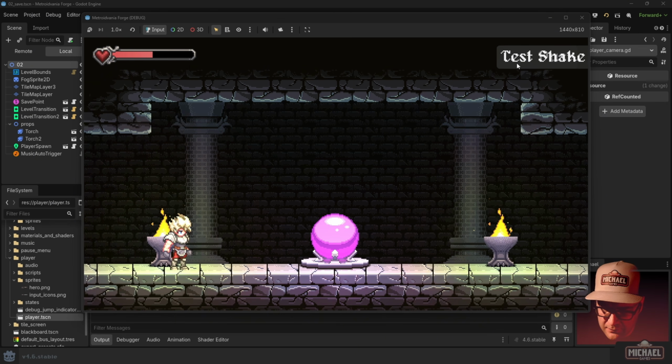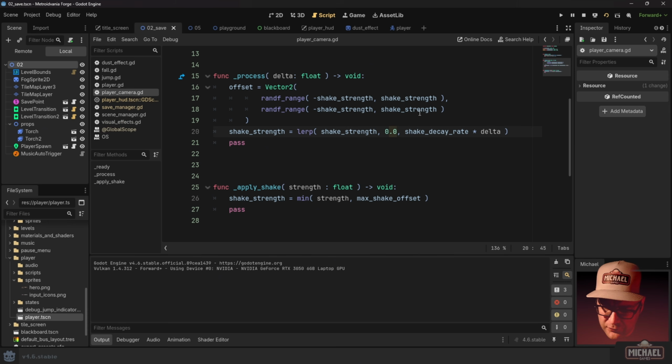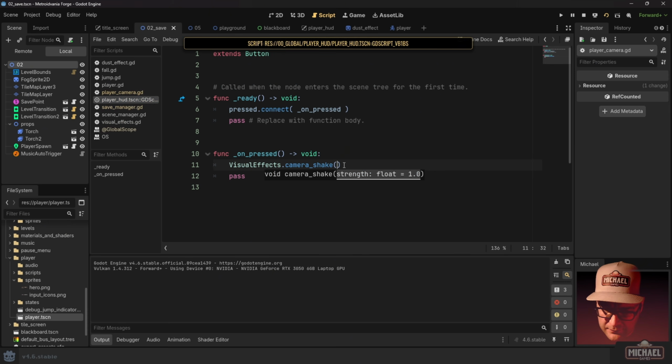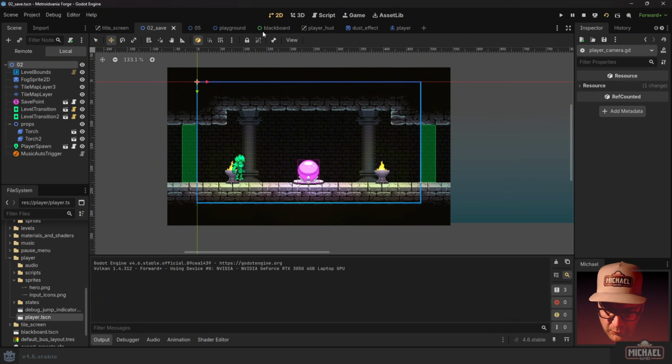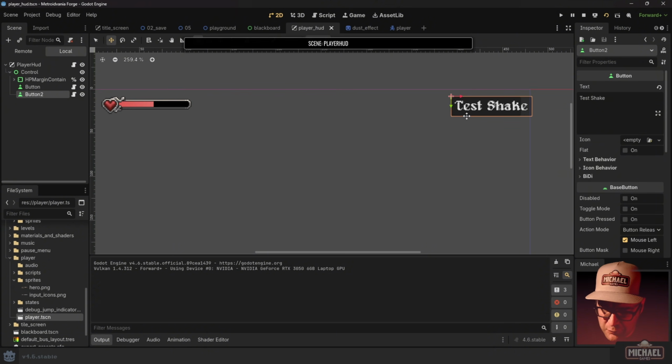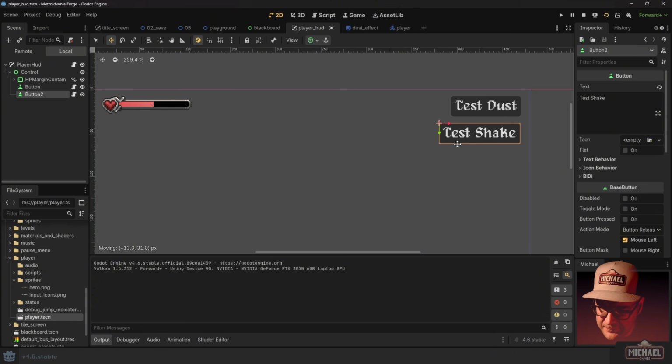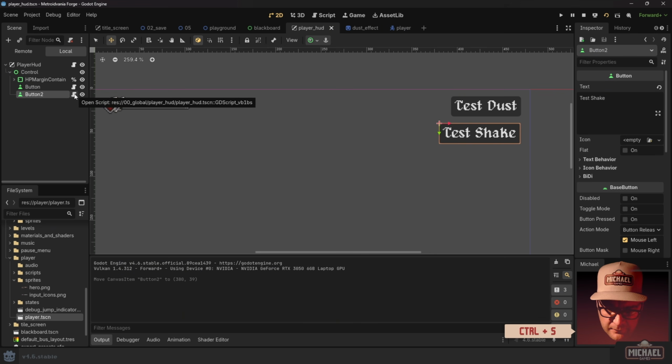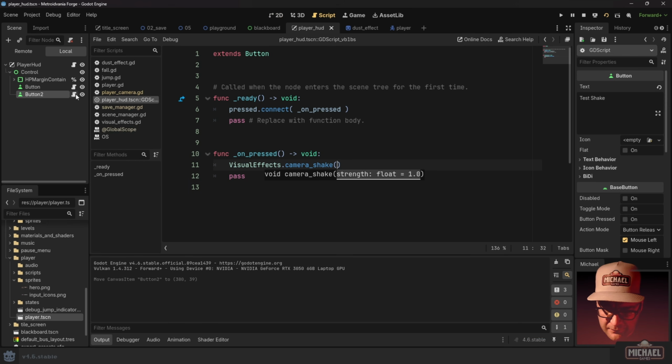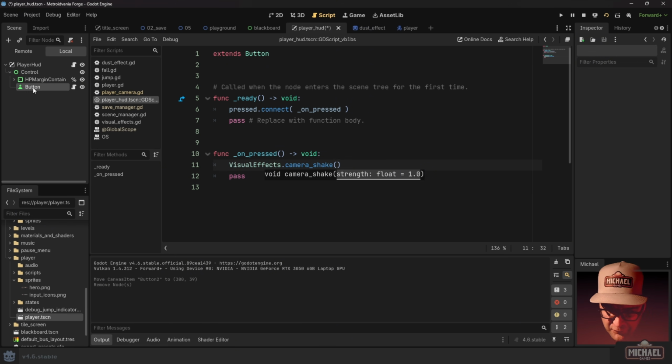Okay, test shake. I don't know how well you guys can see the shake. It's a pretty high frame rate shake, but it's working. So if I wanted to come back to my script here, and by the way, where is that player HUD? I didn't move this new button. There we go. Let's move it down here. And then we'll go back to this button. Oh yeah, look, the code is the same on both those buttons because I duplicated it. My bad. That's okay. I guess we don't need one of these. I'm just going to go ahead and delete the first button.